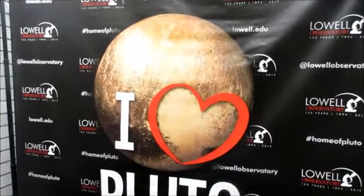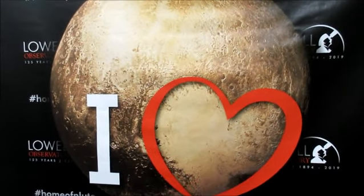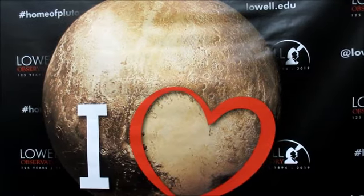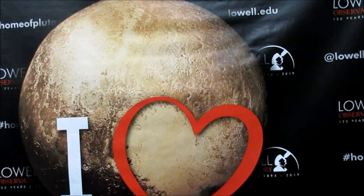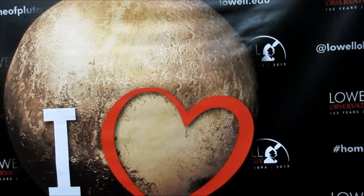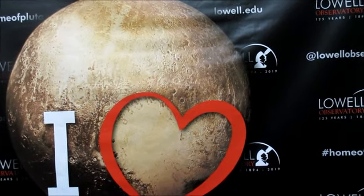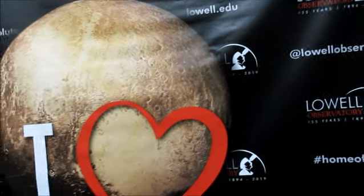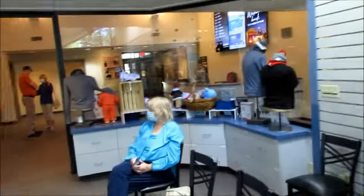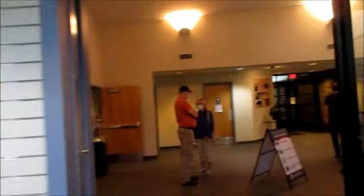Here we have a very nice, loving portrayal of the surface of Pluto. That surface is pocked with craters and has both high and low level reflectance areas on it. There are probably ices of different components and rocks on Pluto, changing the reflectivity to sunlight. But it's so far out there — it's amazing. And it looks like folks are arriving for a presentation, so I'm going to leave this room.